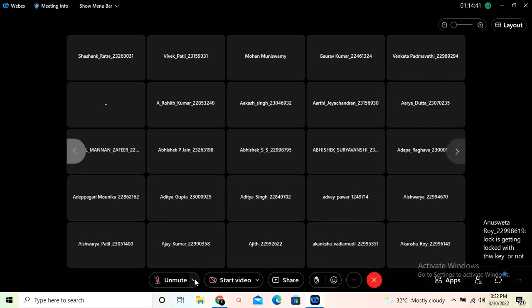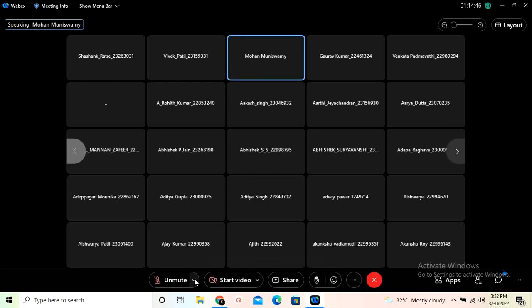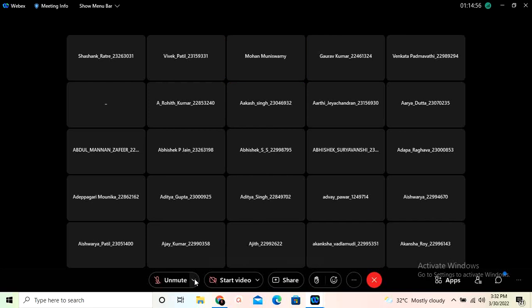Okay, so the key is inserted, or not properly, or if you are putting a number, whether that number is properly done. Assume that I have given the proper number, the proper key has been given inside, and I am trying to test. What is the testing? What are you doing there? You are checking whether the lock opens or closes using the right key. Correct? Agree with me?